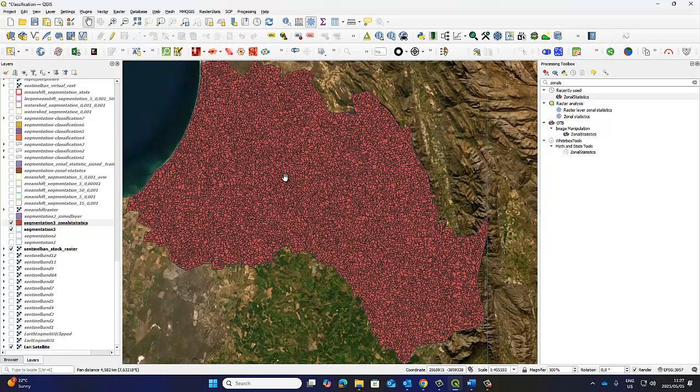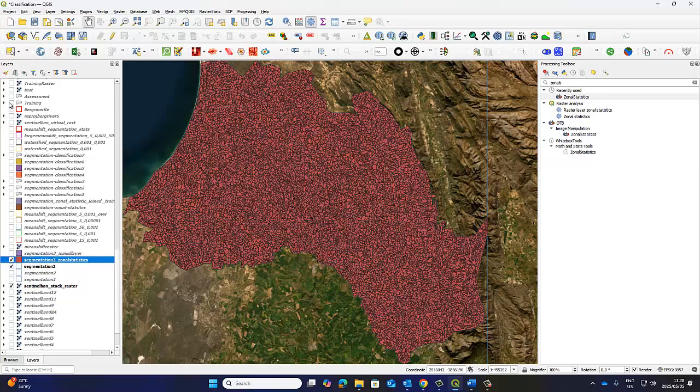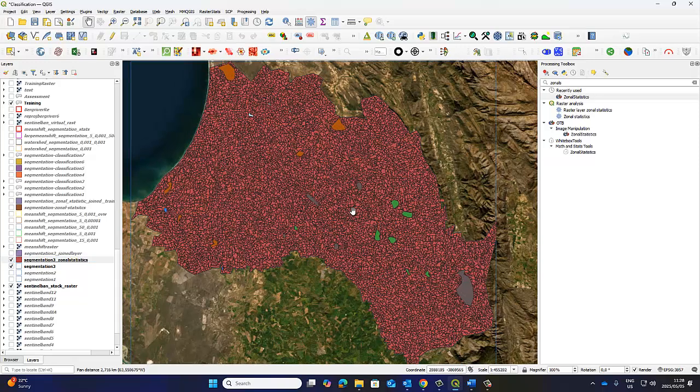Okay, so once we've done this, now we need to go back into our training, and we're using our training file that we've used for the pixel-based image classifications. Same training file, nothing different in vector format. So what we want to now do is identify the segments that relate to these training polygons.